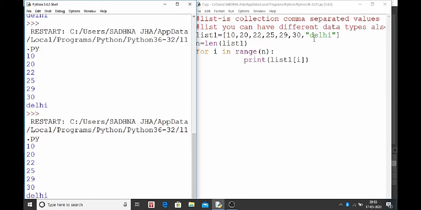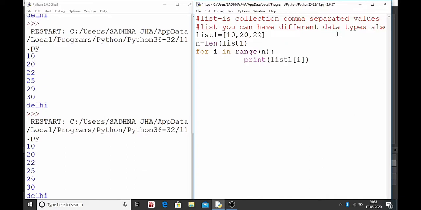Now suppose I want to compare two lists. I will create two lists. This is my list 1. I will create list 2 is equal to 10, 22, 19.